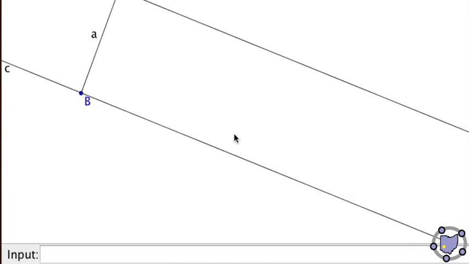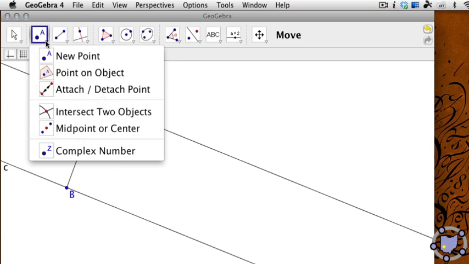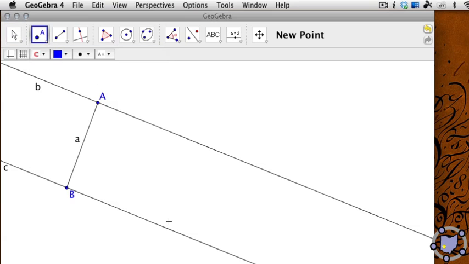And I do. Okay, next we're going to create a point C down here that lies on line c. We could use the point tool here to create a new point on this line. Just for fun, I'm going to use the point command.